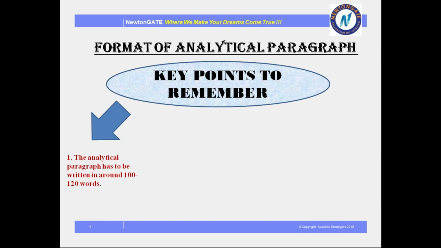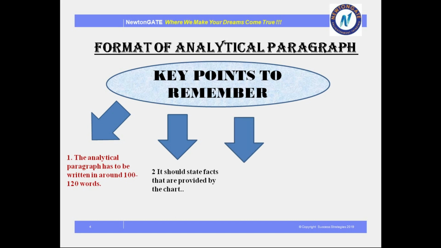Number one, the analytical paragraph has to be written within 100 to 120 words. Okay, you cannot exceed that. So that assumption you have to make clear in your mind. Next, it should state facts that are provided by the chart. Next, it is preferable to use the passive form of the verb and the same tense.